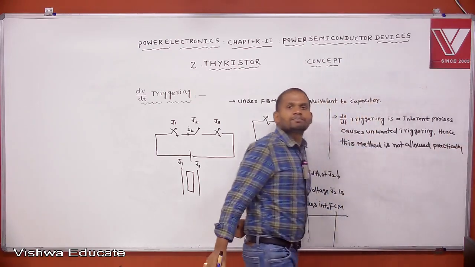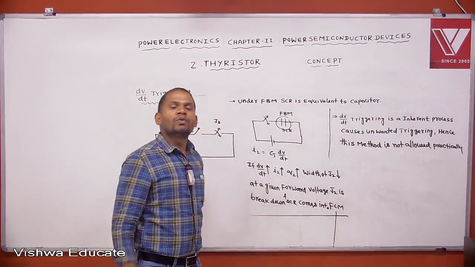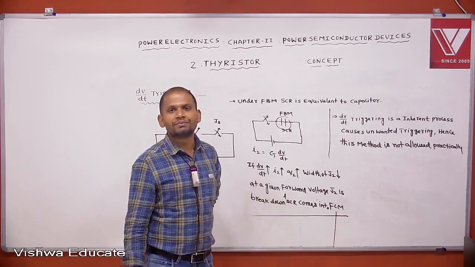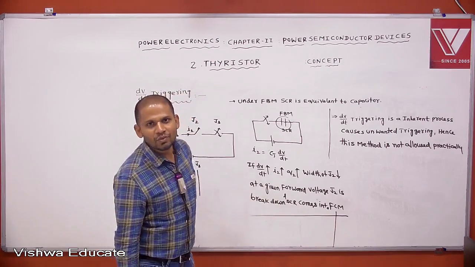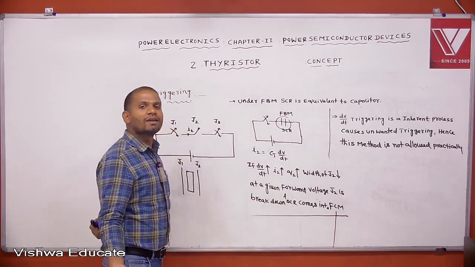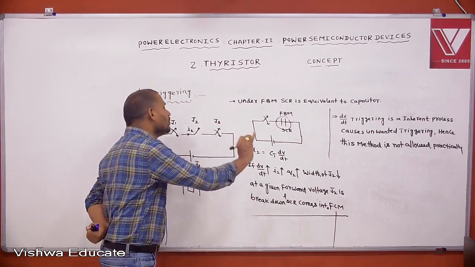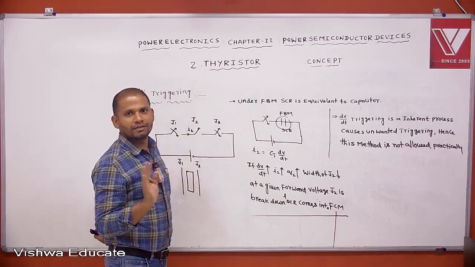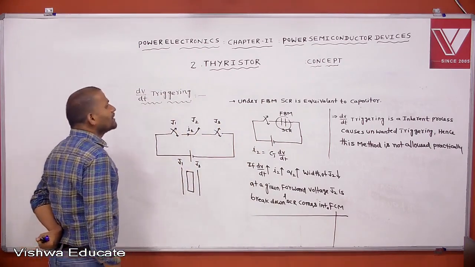Using some protecting circuits, one of the protecting circuits which cannot allow the dV/dt is the snubber circuit. By using the snubber circuit, we cannot allow the sudden change of voltages across the SCR. Then it cannot trigger. Understood? Okay, this is about what exactly dV/dt triggering of an SCR. Is this clear? This is about the different turn-on methods of SCR.